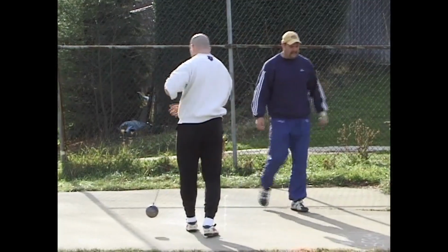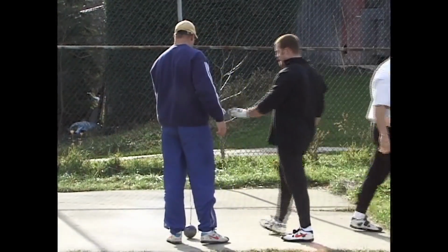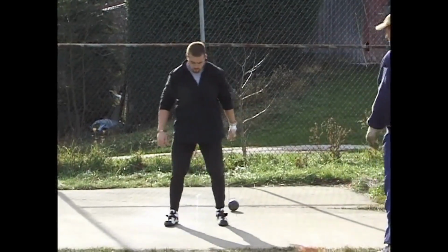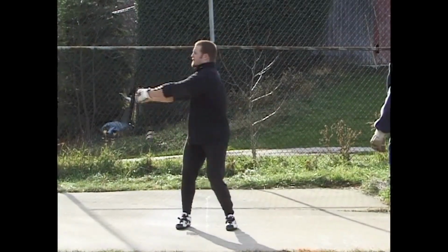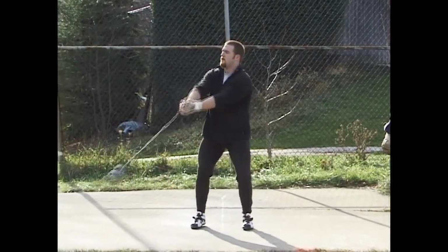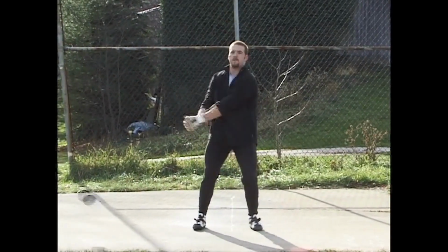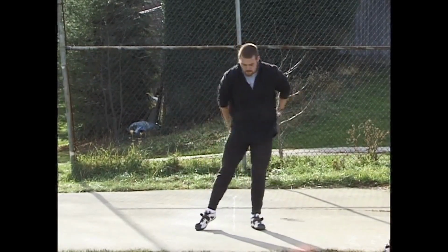Okay, now we're going to bring Jake in. We're going to do the exact same thing, but we're going to have him facing you so you get a little bit better idea. We'll start with 3 winds from the feet to the front. Again, on the right side of the body. And then he's going to let that ball run left, square his chest up. And now he's ready to enter into his first turn.